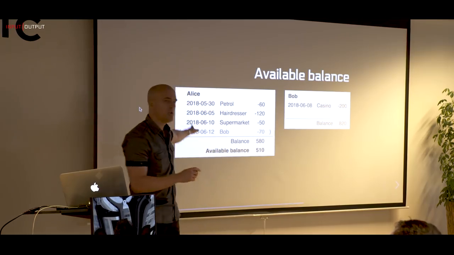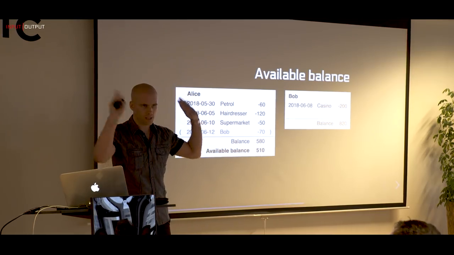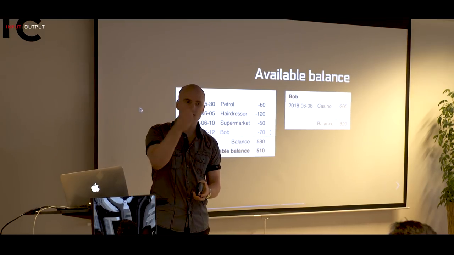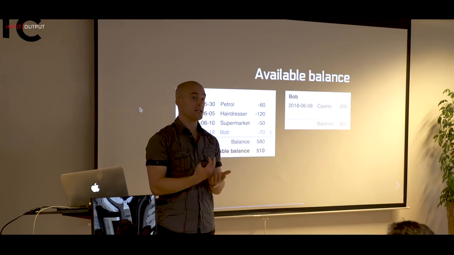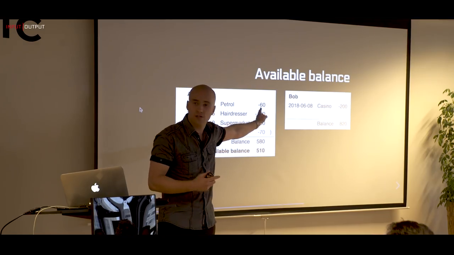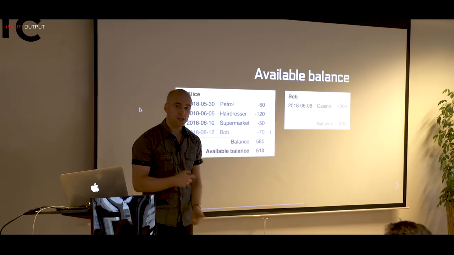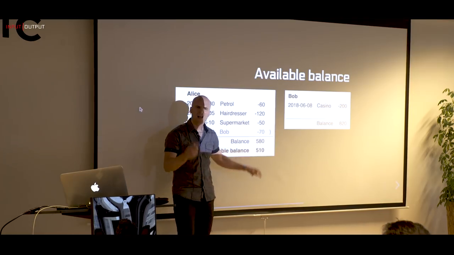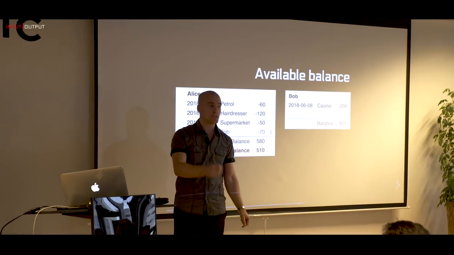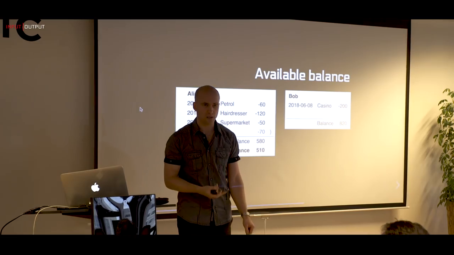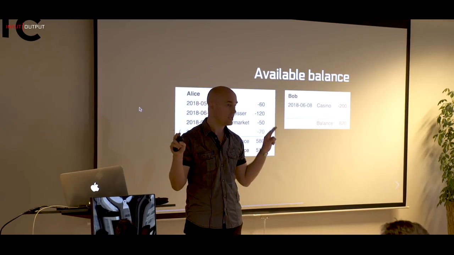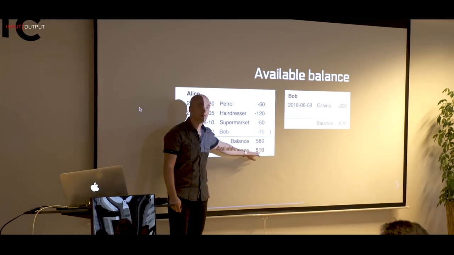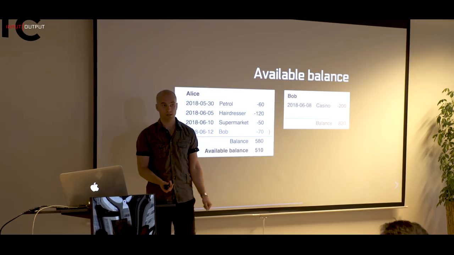Suppose, again, that Alice wants to pay Bob 70, in a normal bank, your regular bank. But maybe this transaction hasn't gone through. It's in a system, it's on the way, but Bob hasn't got it yet. So Bob still doesn't know anything. Now, when Alice logs into her bank account, her bank might tell her, well, actually, your balance is 580, but you paid Bob 70. It's still being processed. It hasn't gone through yet. We're going to call it pending. But it's there, and it will go through. And therefore, your available balance is only 510.